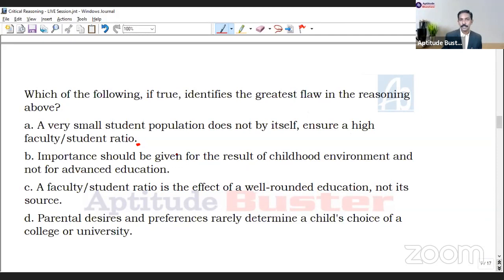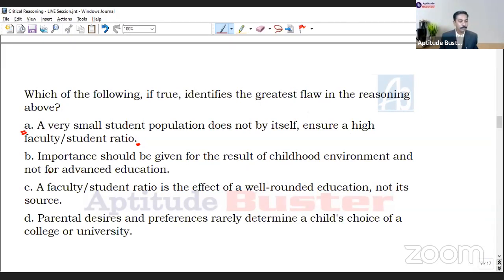When you read option A, do you feel that this connects to the logic that the argument talks about? Very much yes. On the first look, if you're unable to relate option A's logic to the logic given in the text, you can hold it on for a while, because this is very much similar to the content that we discussed. Let option A get reserved.